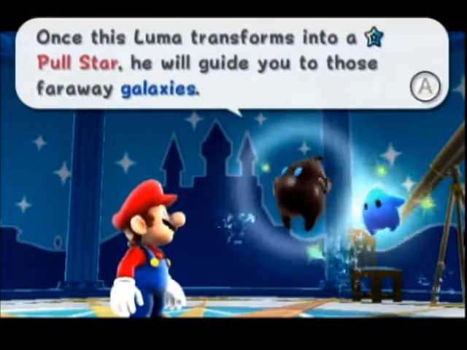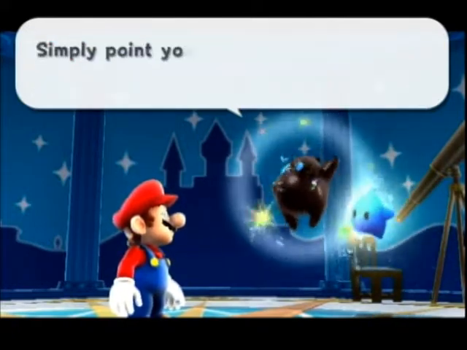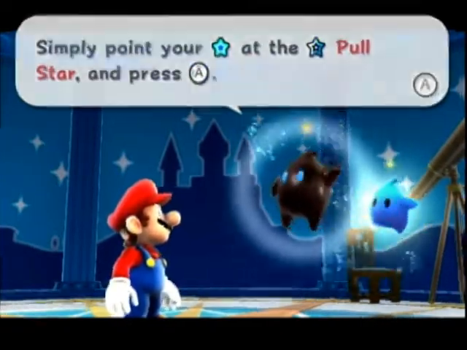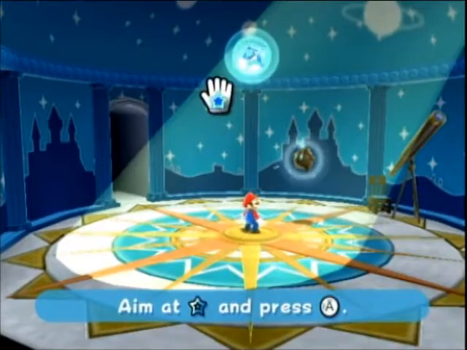those faraway galaxies, and those little pictures they put in there really messed me up. Simply point your star at the pool star and press A. See, those pictures really messed me up. Aw, they just... Never mind.